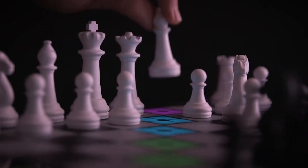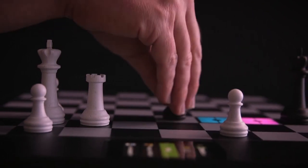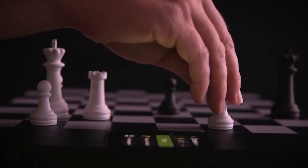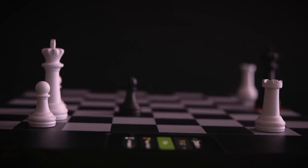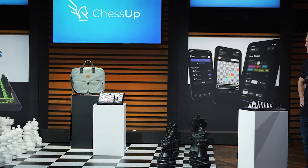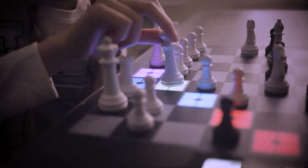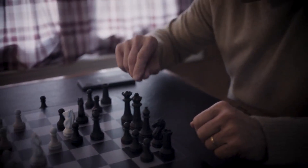With patented AI assistance, you can balance a match between players of any skill level, or hone your skills against one of the built-in AI coaches. The makers of Chess Up 2 are the same team behind the original Chess Up — the best-selling smart chess board in the world. Whether you are a beginner who wants to learn and improve while you play, or a chess pro who wants to go deeper into the world of chess, Chess Up 2 has you covered.